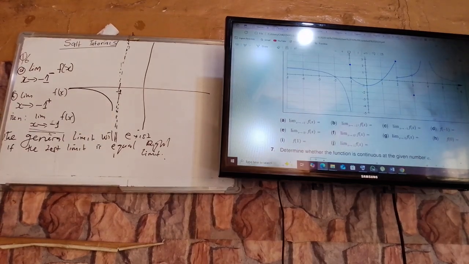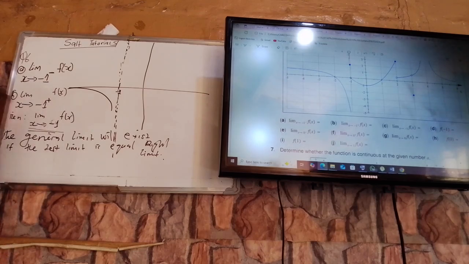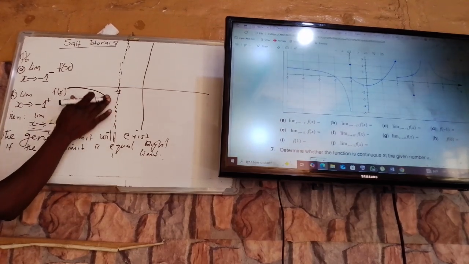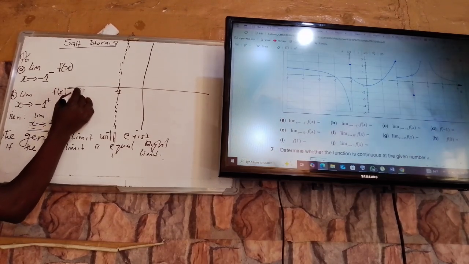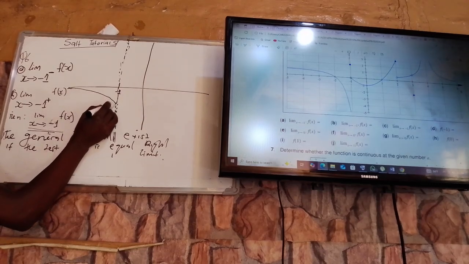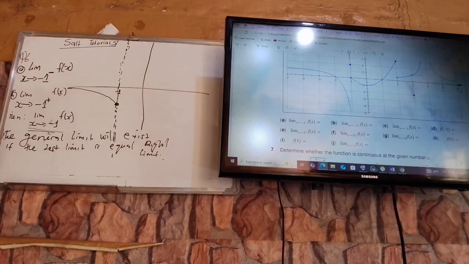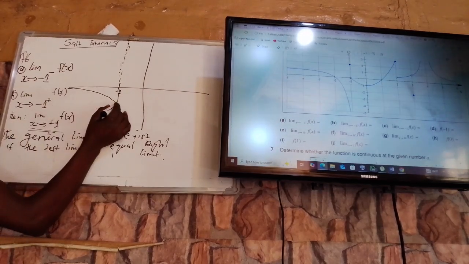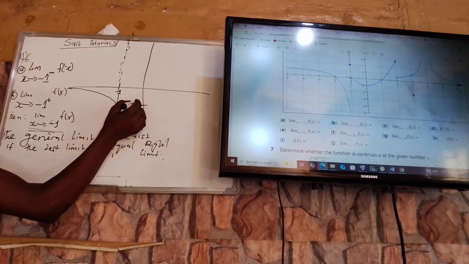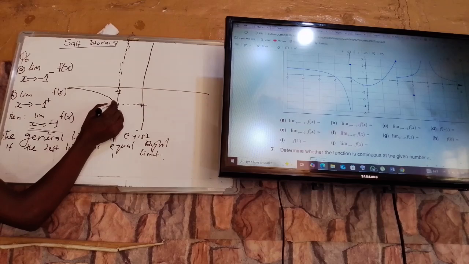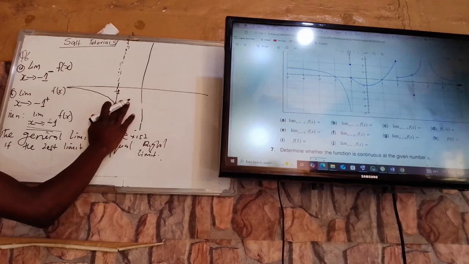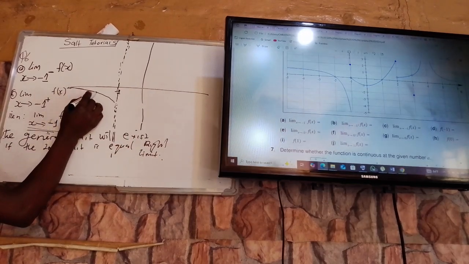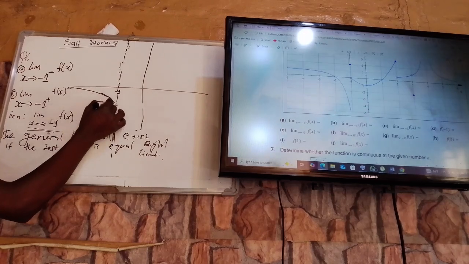If it touches that line, the point where it touches the line will be the limit. So let's say this graph was coming this way, and I'm trying to approach -1 from this direction. If it touched the line x equal to -1 at this particular point, then the limit would have been this y value. Let's say this y value was -4, then the limit would have been -4. But now let's look at that graph. That graph in your worksheet has this graph drawing closer to -1, but it is not attaching, it is just coming down.